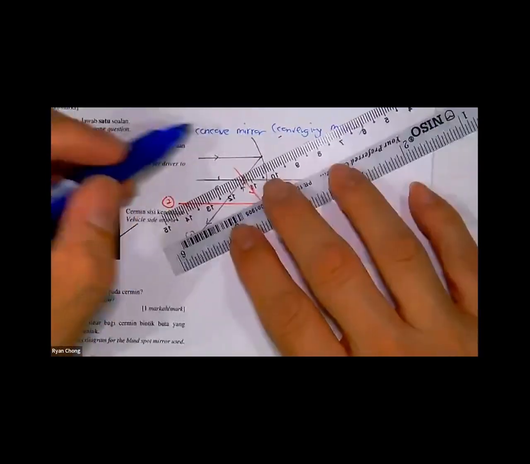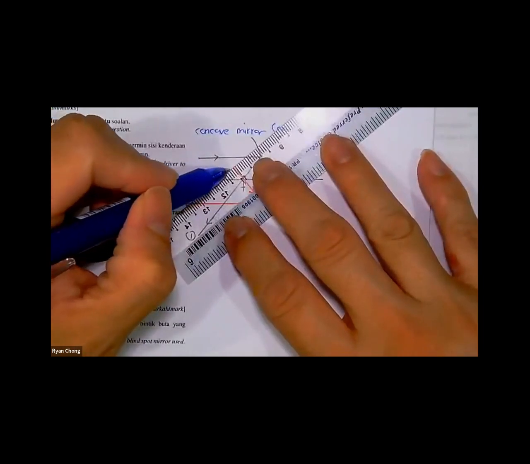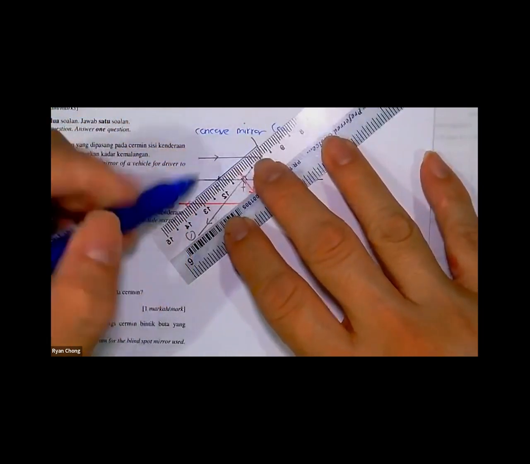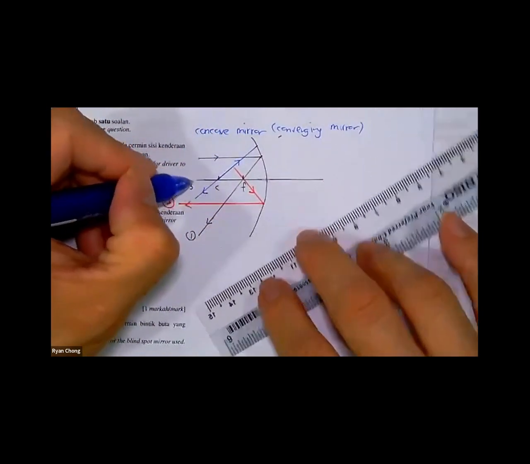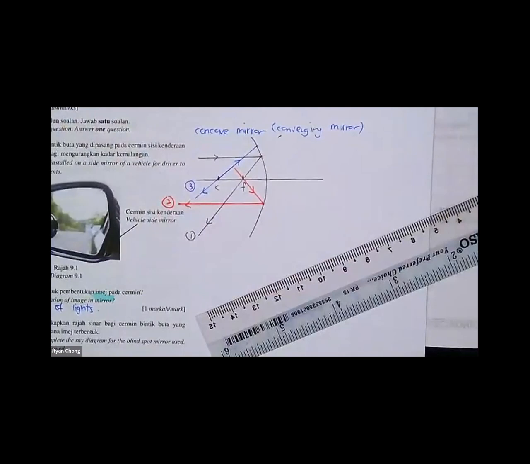Then how about line 3? Line 3 is from the center: you hit the center and they come back. It means they go and then return the same way. This is line 3. You need any two of these lines to get the diagram. So you have to know how to draw these 3 lines, because sometimes if they give you the focal length and so on, you can roughly figure out what you will have for your image.